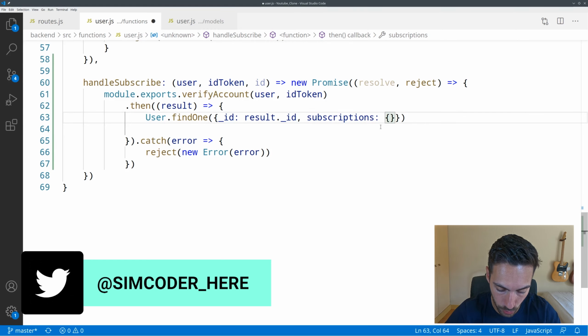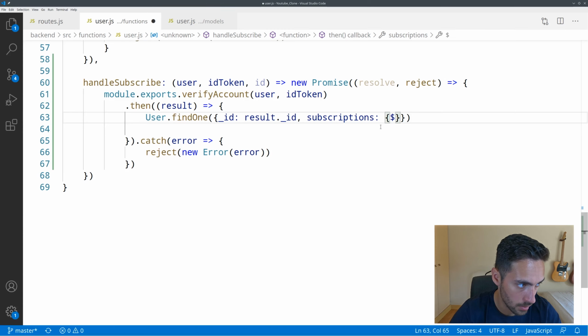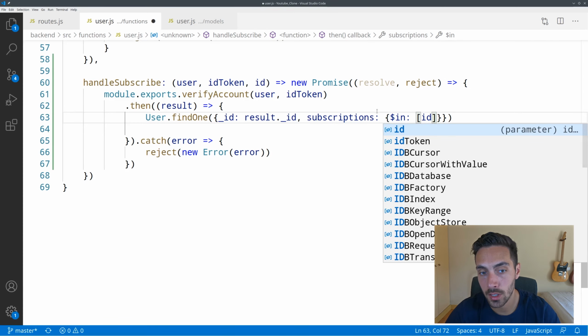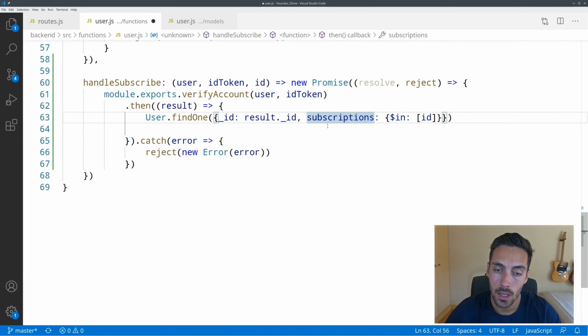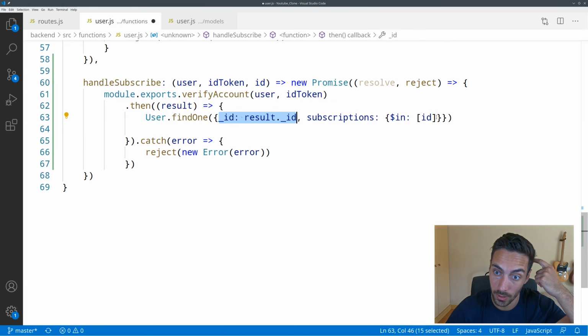We just have to do $in, colon, square brackets, and say ID. This will return a user if and only if the ID corresponds to the results.id, and if there is an ID inside the subscriptions array of the user that we try to find in the first part of the query. So easy enough.